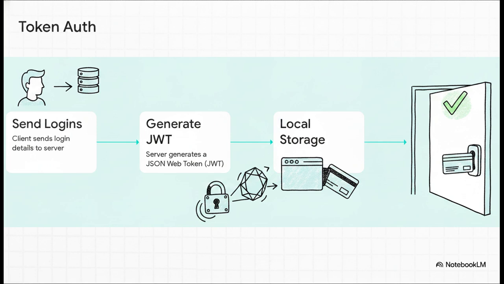The process starts out exactly the same. The client sends its login details to the server. But here is where the magic happens. Instead of storing a session ID in a database, the server generates a JSON Web Token, or JWT. This token is created and signed with a private key right there on the server. Then, it sends that token back to the browser, where it's normally kept in local storage, rather than the cookie jar. Think of this just like a hotel keycard. The front desk, which is your server, verifies your ID once, gives you a secure, mathematically signed keycard, and sends you on your way. You don't need the front desk anymore. You just show the card to your room door, and the door trusts the signature.